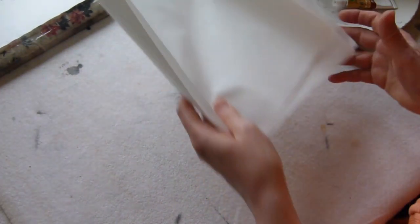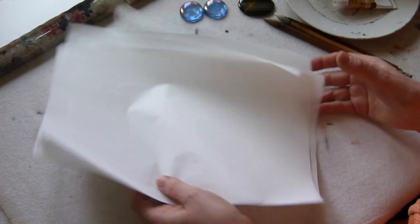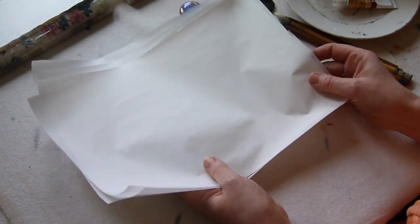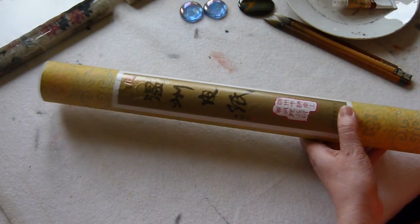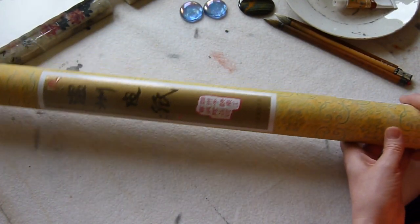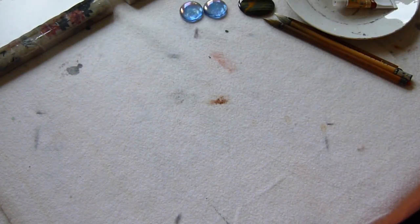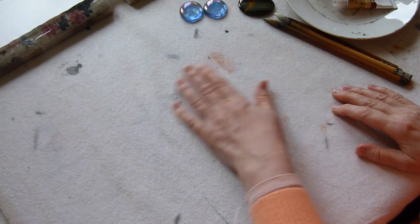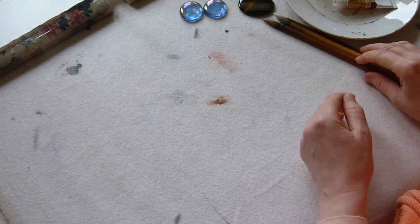I suggest you have at least 2 or 3 pieces of paper to hand. Chinese rice paper, Chinese painting paper, and mine is cut to A4 in size. It originally came on a long roll and I've cut it down to pieces of A4 size. You'll need an absorbent surface to work on. I'm using felt, but you could use some other sort of absorbent cloth.